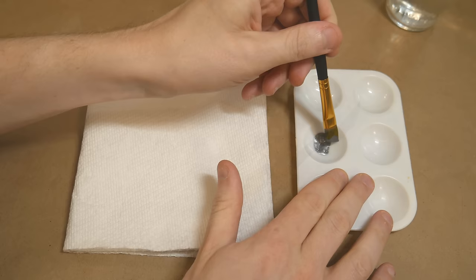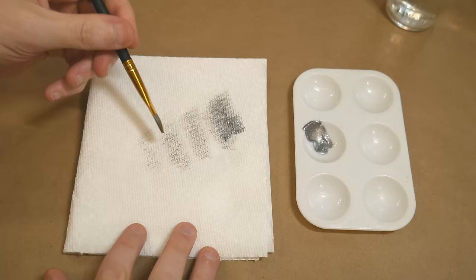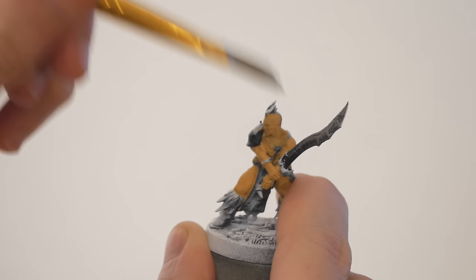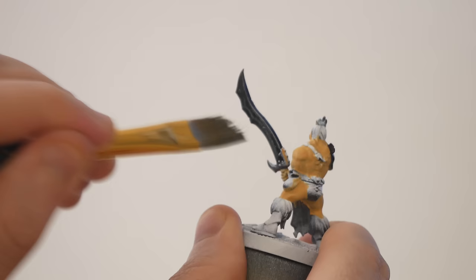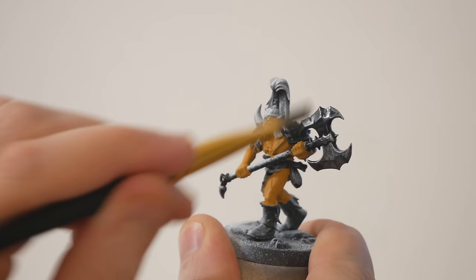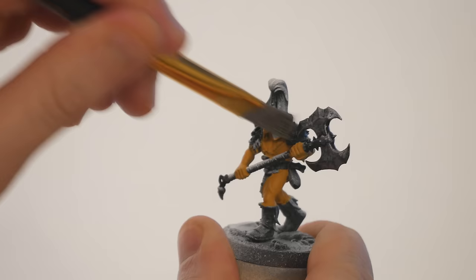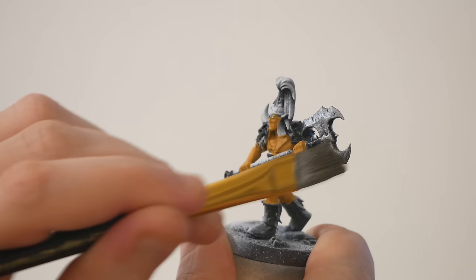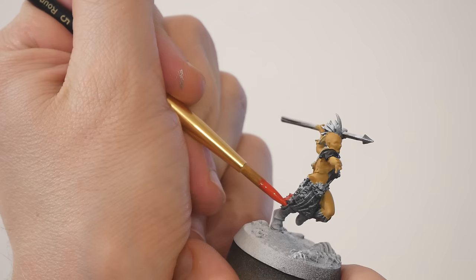To do this, I'm going to use a technique called dry brushing. Dip a big brush that you don't care much about in paint, then wipe most of the paint off onto a paper towel. If you start brushing the model with this brush, each stroke will leave a tiny amount of paint behind. I'm dry brushing the axe and the sword with this steel metallic color. Metallic paints contain mica dust to make them shiny, which also makes them more fickle than other paints. Dry brushing is a good way to avoid them getting glommed up, especially in big flat areas. After a while, we've deposited a nice thin layer of steel on the sword blade and the axe head. I like to do dry brushing steps relatively early in the painting because they can be a little bit messy.